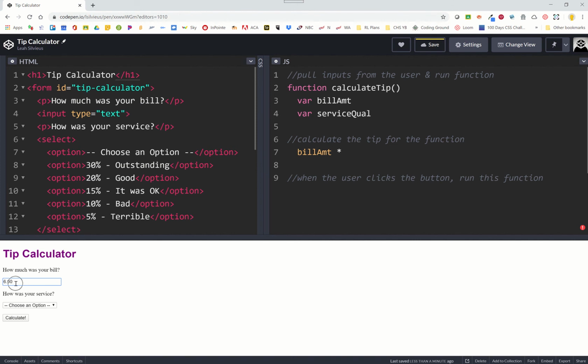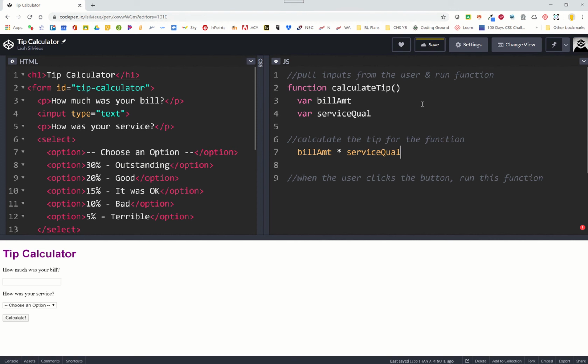So if I put in $6 down here and then I choose an option, what I want to happen is I want $6 to multiply by 10% to calculate how much I give to the waiter or waitress, which in this case would be 60 cents, because 10% of $6 is 60 cents. So I'm going to take billAmount and I'm going to multiply it by serviceQual. Okay, so this is kind of like we're just creating a basis of what we want to be happening as we move forward.